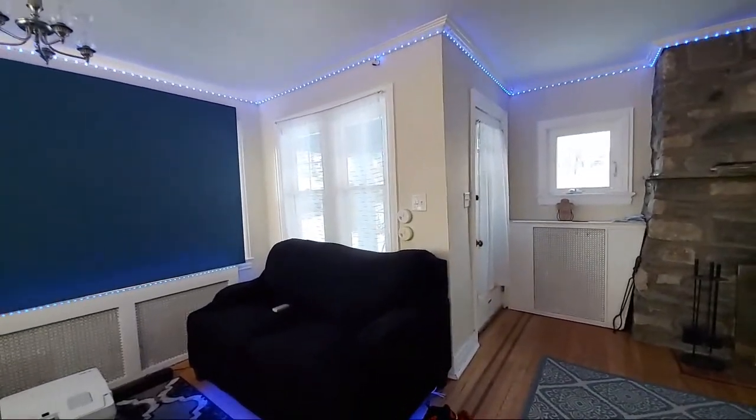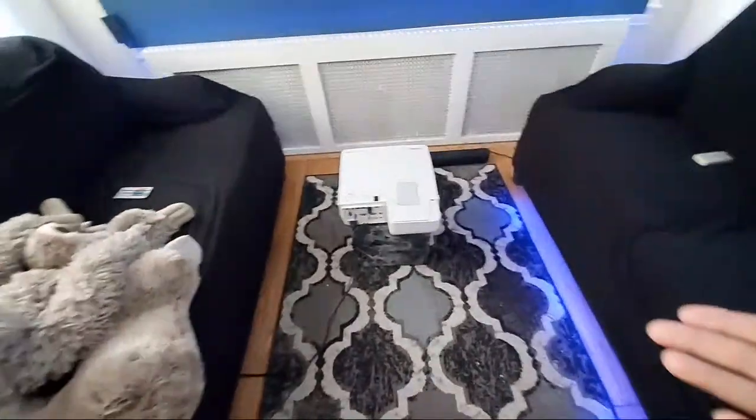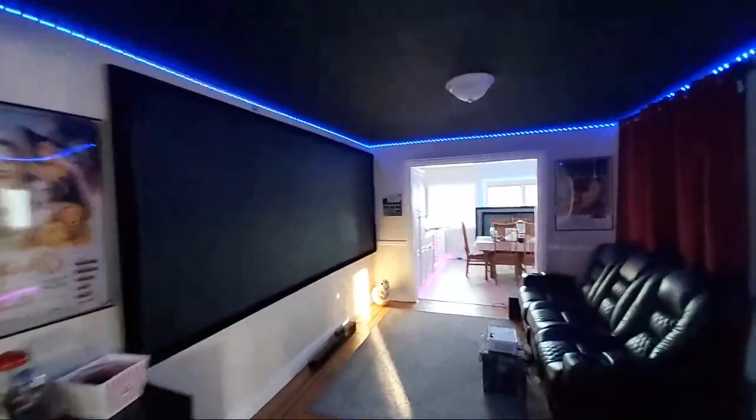Now downstairs, because I had to map all this out and find out exactly. Sometimes I had to walk around with that charger upstairs to plug it into stuff to figure out exactly what I was using. Same ultra short throw projectors we have upstairs, 337 watts. Any LED lights you see in here are around 7 to 12 watts. That's all they run. Your LED lights are literally cheaper than the lights you run over top of your ceiling. And I don't ever use my ceiling lights.